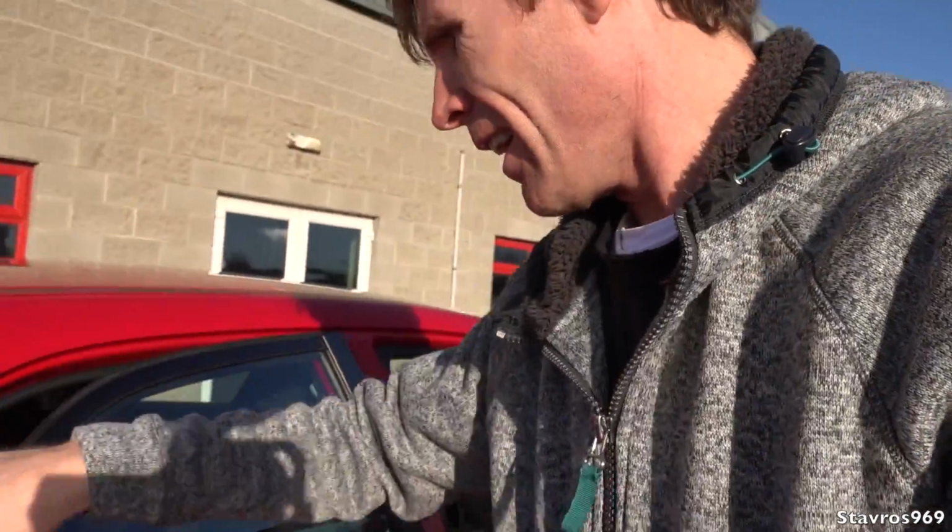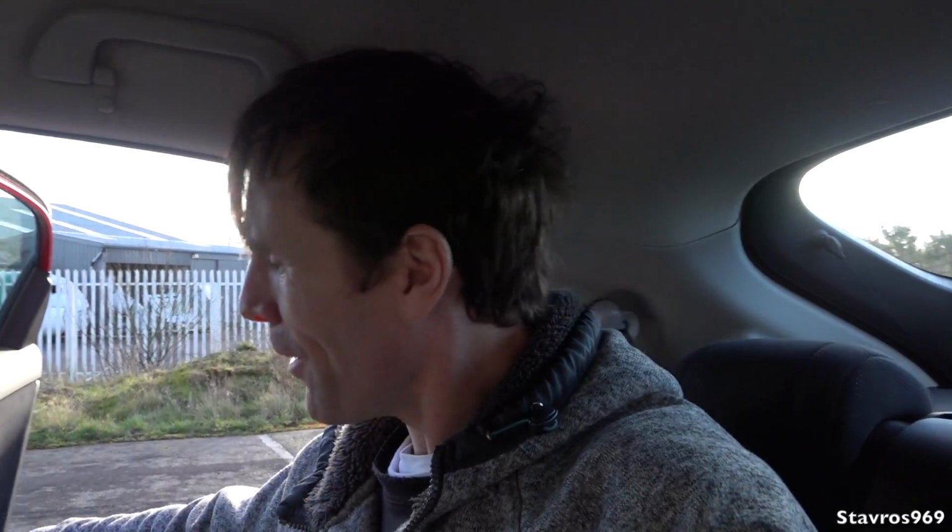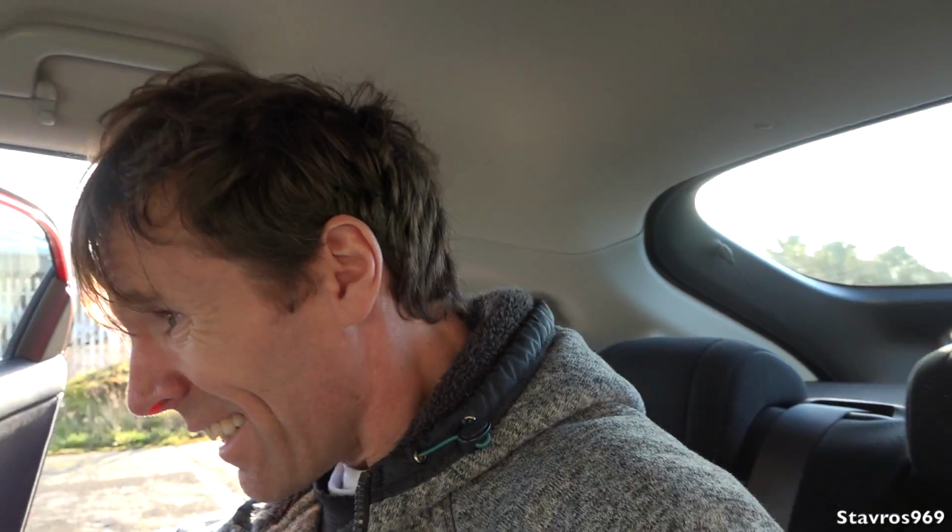Just want to show you one other thing in the rear, guys. Yeah, the headroom in the rear, not the best. It's something I wouldn't be worrying about because I'm always driving the car, but if you're somebody sitting in the back on a long journey, that could be fairly annoying, having very little headroom. I've literally only got half an inch over my head. So yeah, if you're over 6'2", you're gonna be banging your head, guys, in the back. But yeah, that's more or less what it's like with the Civic. Yeah, just some of the things, guys.